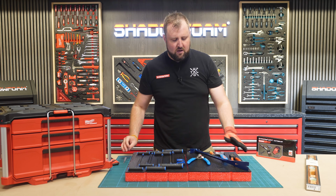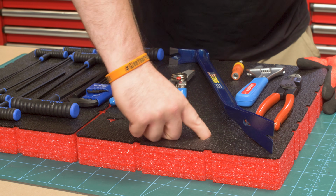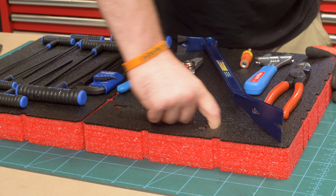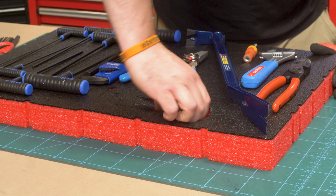Once you've gone all the way back around, you simply push one of your fingers down one of the ends of the cut. So it could be down this end or that end, and then you're just feeling for a seam. On this one, I'm peeling out about 2 layers and I'm just looking for that 20 mil seam, and there it is. And then you just pull the foam up, and literally you can see I'm getting a few more fingers under there just so I can get a bit more leverage.